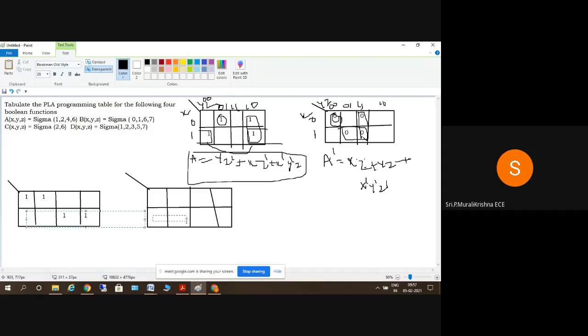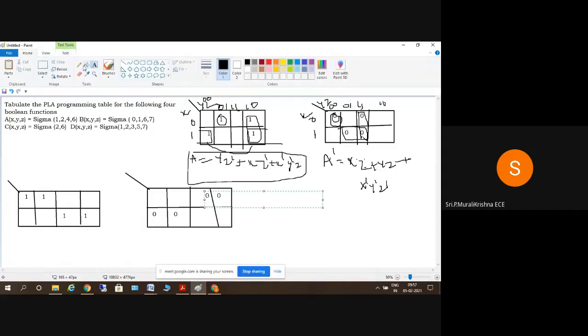In the complement form, we'll get it like this. So this is 0, this is 0, and this is 0, and this is 0. So this two can form a pair, and this two can form a pair. This is x, y, z: 0, 0, 0, 1, 1, 0, 1, 1, and 0, 1.